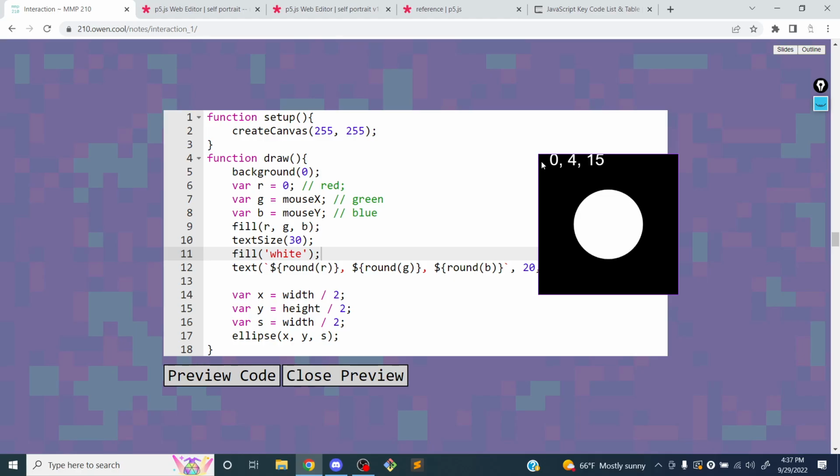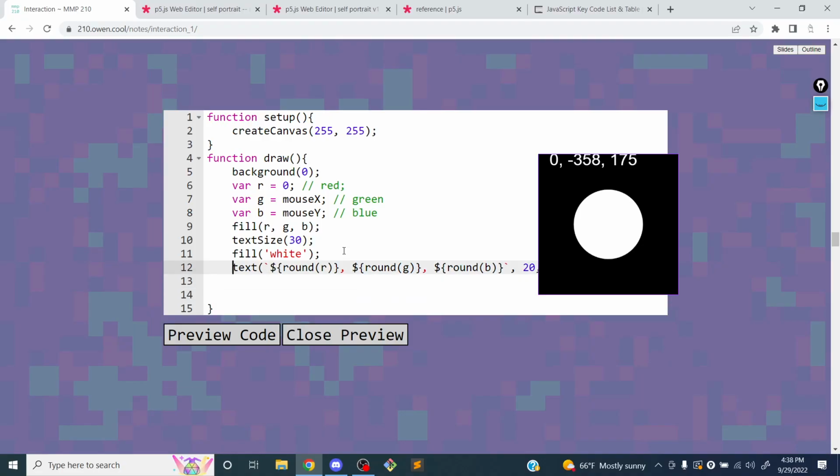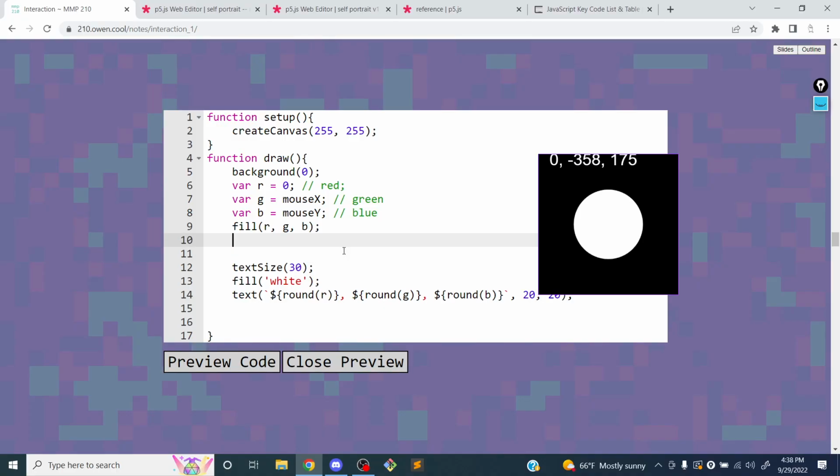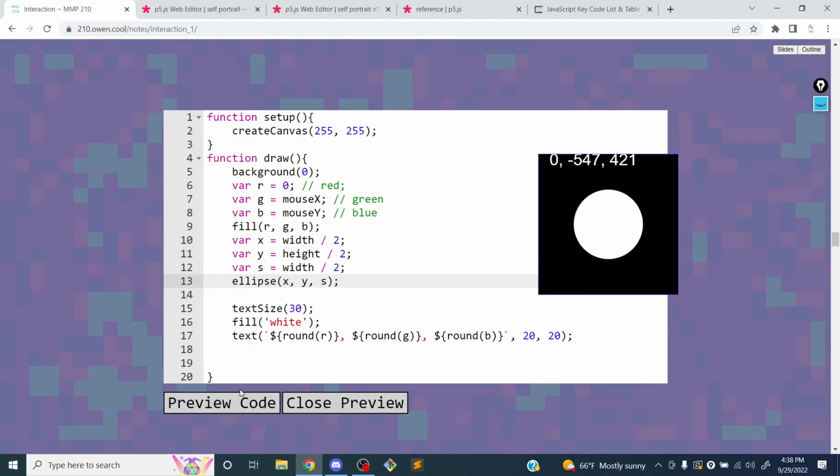Okay, so over here, you can see as the mouse gets closer to the top left, we have almost 0, 0, 0, although I can't quite get it there. Anyway, you see the numbers are very, very low. As I go across the canvas and add, oh, whoops, shoot. Oh, I put this fill before I actually draw my ellipse. So let's take my ellipse code and put it up here. And now this should work.